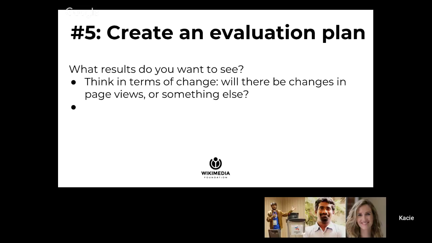As you're moving forward and planning your pilots, create a list of three or four things that you think could change. Think of what you can get through a survey — either written or verbal. Think about things you can get from Wikipedia in terms of page views or video views. And things you can get from social media: how many retweets did you get, how many people shared a particular post, or how many people viewed something. Having those in mind can help you think about how you're going to evaluate — did it work, did you reach someone, did people like what you created, do they want to know more?